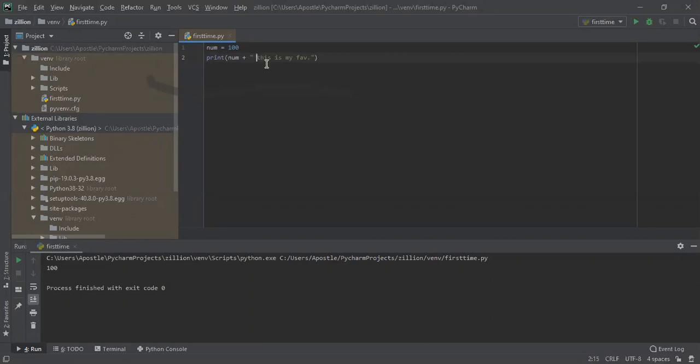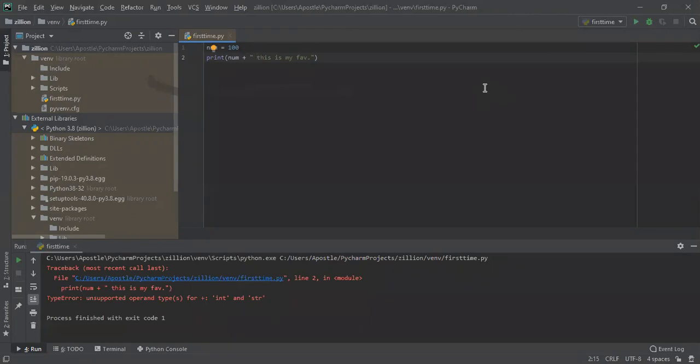So let me bring my space and let me run it over here and let's see. Now I'm getting an error over here. I told you one of the things that makes IDEs powerful is that the majority of them try to show you what that particular error is. And along the line, I will show you how to read errors. And this is one of the ways. Unsupported operand type or types for class int and string.